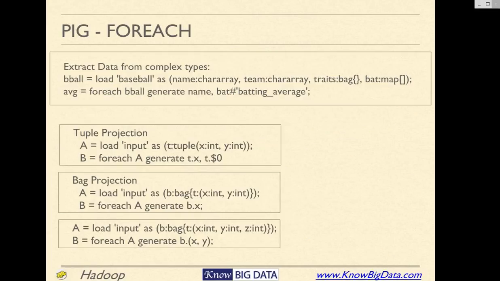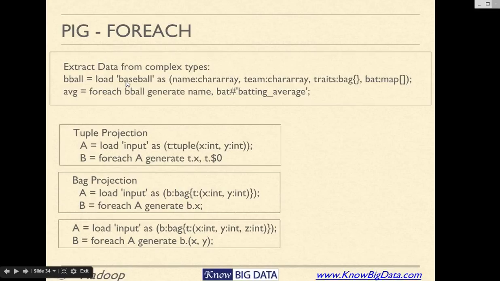Great. Okay, so basically until now we showed for each with simple data types, right? But for each can also work with complex data types. So if you have a file which contains complex data sets, you can also use for each to iterate over that data set. So let's look at this file.